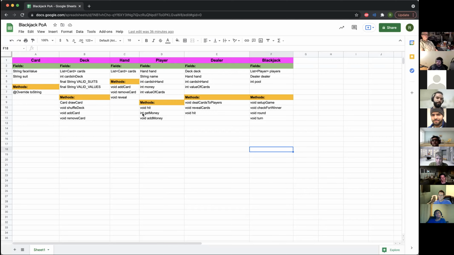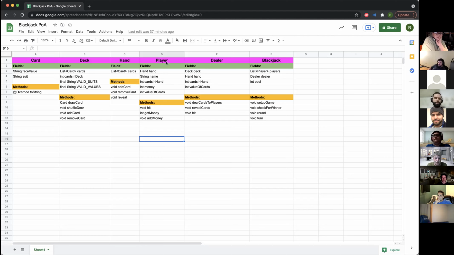So not too much different than everybody else's, really. I just like the addition of the color coding. That's kind of nice. Yeah, I figured I'd try to be more organized this time because I'm usually pretty bad at that. I based the card and the deck off of what I already have in the assignment that we had. So you did the override ToString where I did the display, which is perfectly fine. And then same thing, a hand has cards in it. You can add cards and remove cards. And then the player and the dealer are both kind of similar.